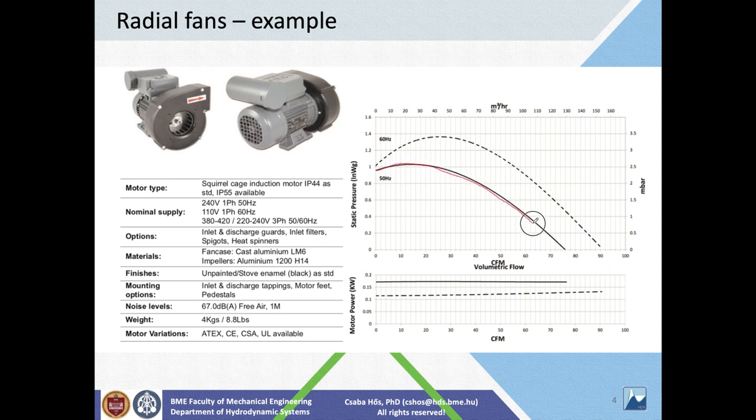Okay, so this could be, based on its shape, the performance curve of a radial pump. You can also see that these can be run either at 50 or 60 Hertz. So for example, a frequency converter is also a very often used equipment to control them. And for example, the affinity laws we've already learned can also be applied for fans.